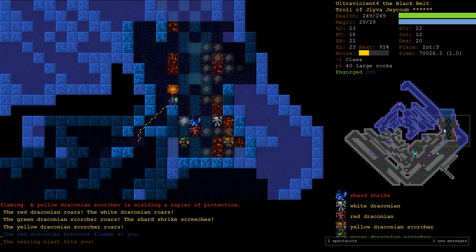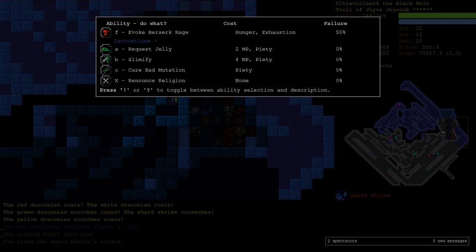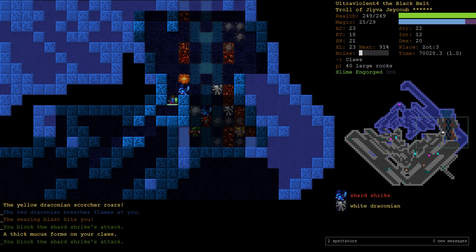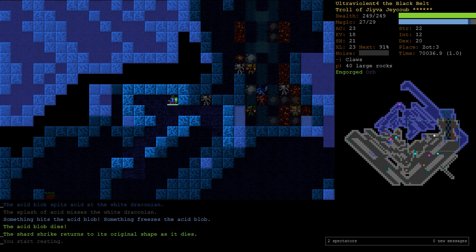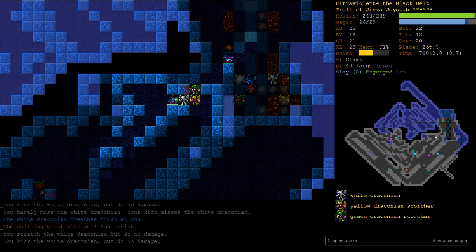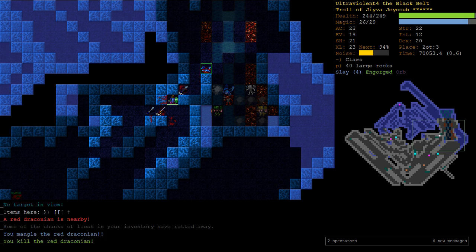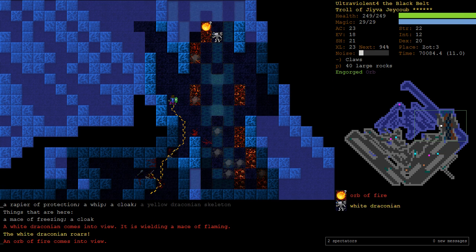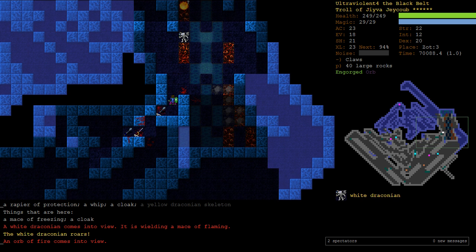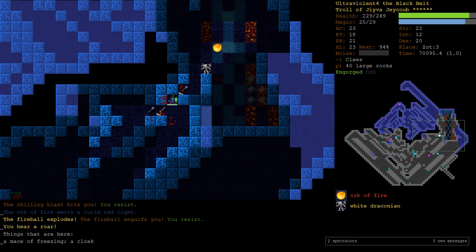More brilliance. There's a shard strike. That's kind of busted. Let's just slimify it. Goodbye. That's our anti-strike tech. They do so much cold damage. There's an orb of fire. It hasn't seen us. It has now. We have full RF.